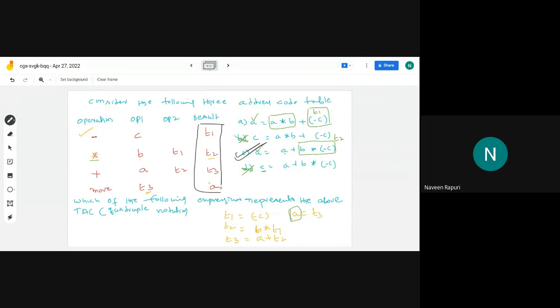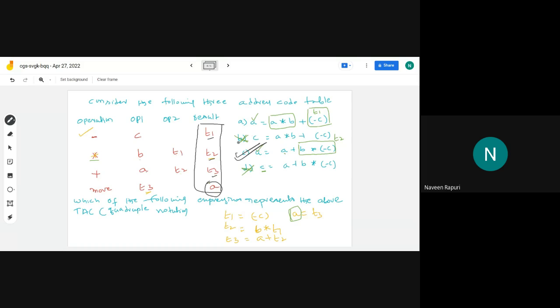in the result, some temporary variables are there and some permanent variables are there. Here, A is the permanent variable because that is in the program or in the expression. But T1, T2, T3 are just temporary variables we use for evaluating the expression. Those are not required after completion of the evaluation.